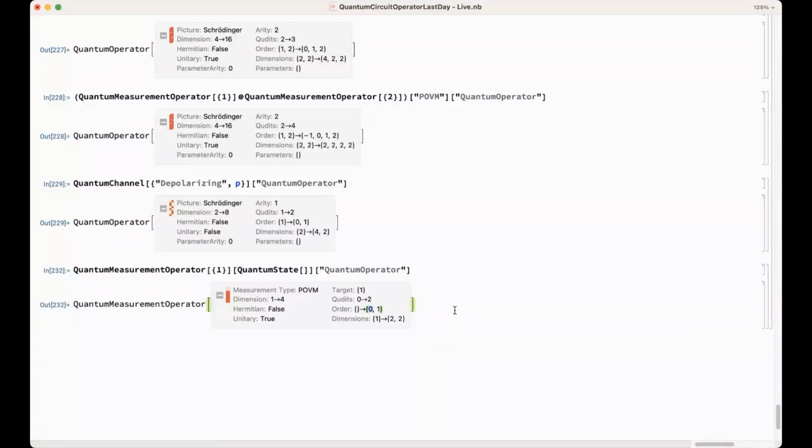This language, this metadata, helps us to unify all of them together.